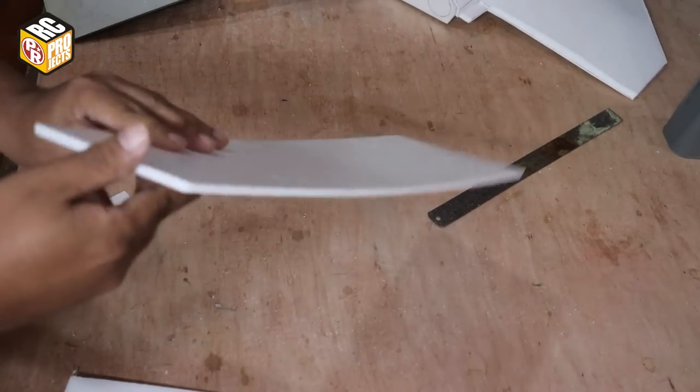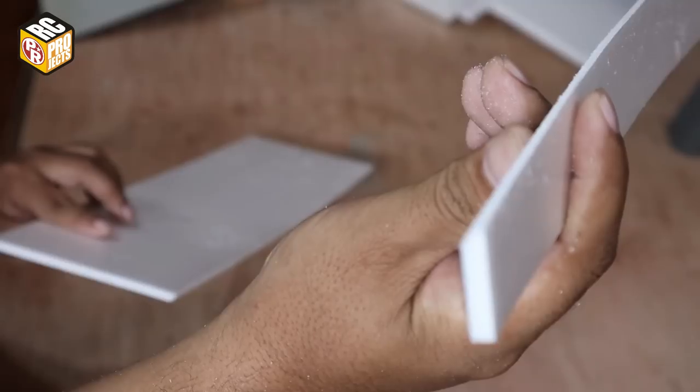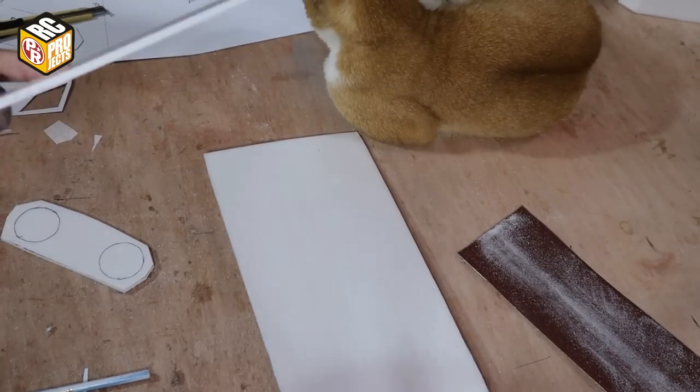To be able to join two parts on a corner, you need to sand both edges to a 45 degree slope profile like this, and then glue it bit by bit like this.